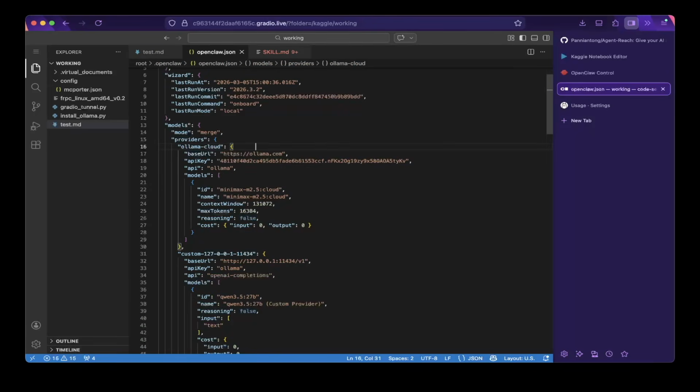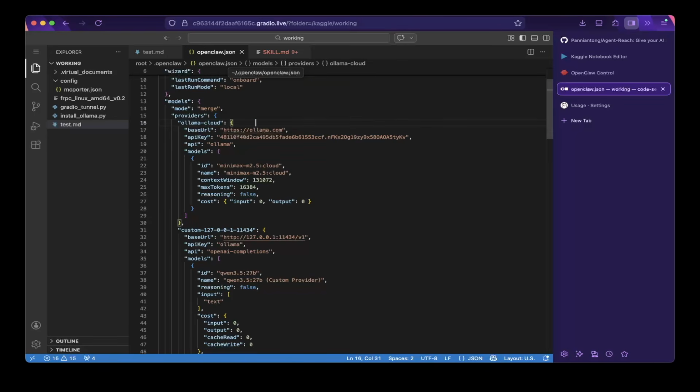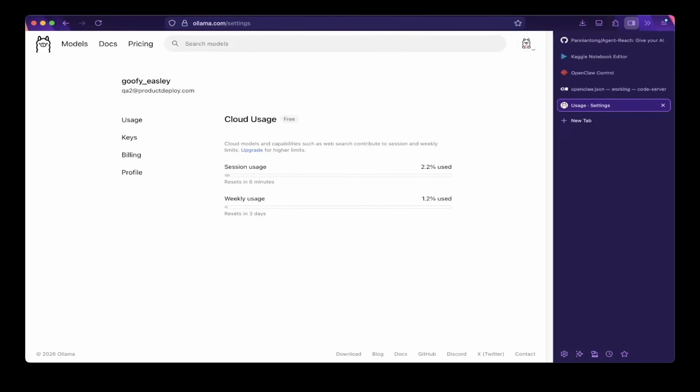And you can see here, there's the ollama.com base URL. You can get your API key here, and we're also going to remove that key after the demo, and the API is Ollama. So it's quite different from the OpenAI compatible API. You can see the API configuration is different. The model we're going to use is Minimax M2.5. In the Ollama Cloud, you can choose really premium open source models, like Qwen 3.5 or Minimax or other models. So it's very nice. And you can check out the cloud usage on ollama.com.